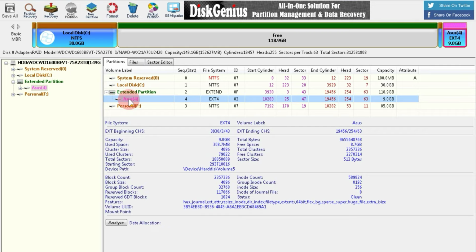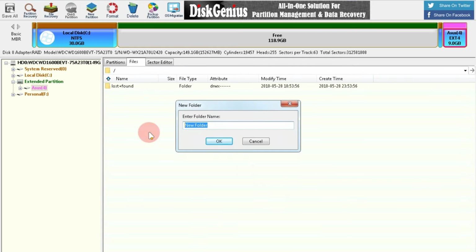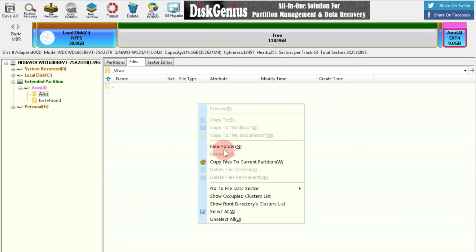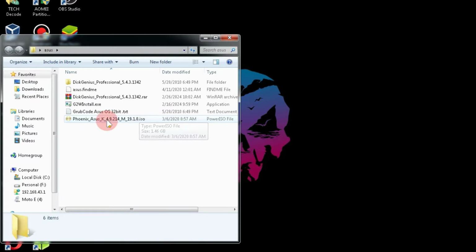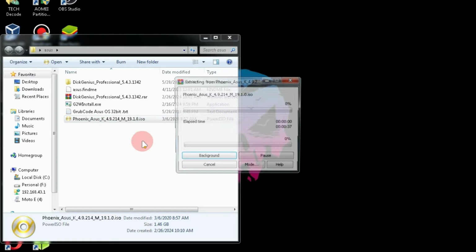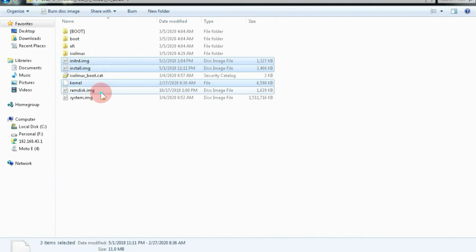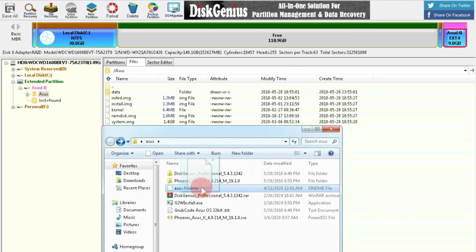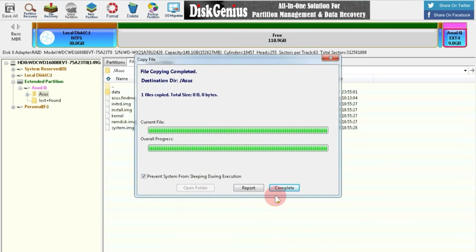One hour later. Now, open this drive and create a new folder inside it, and name this folder Asus. Inside this folder, create another new folder and name it Data. In the next step, you need to extract the Asus OS ISO file. After the extraction is complete, you need to copy these exact files that I am copying and paste them into Disk Genius. Then, select this downloaded file and then drag and drop it directly into Disk Genius. Now, Disk Genius has done its job.